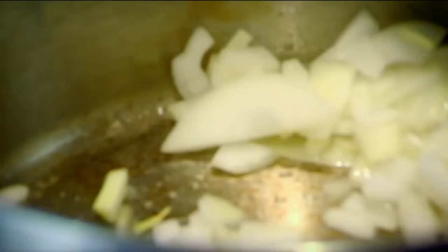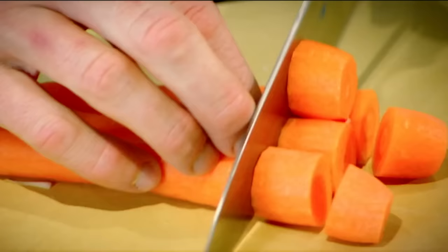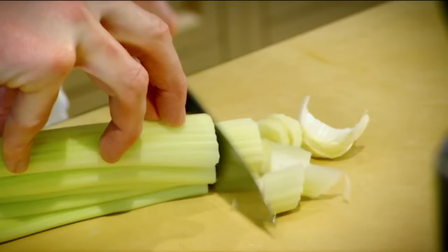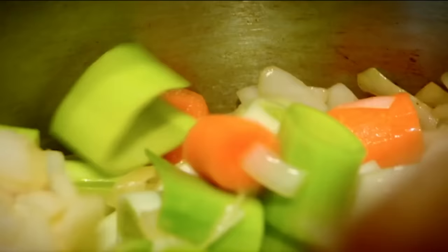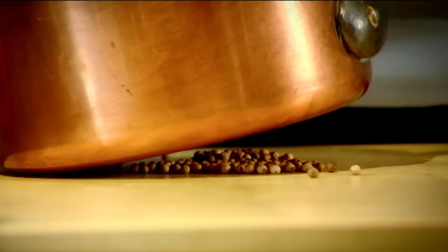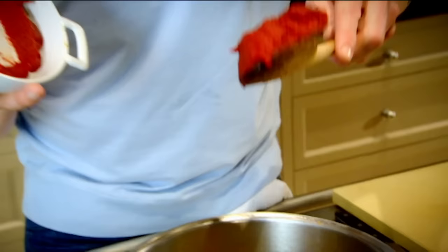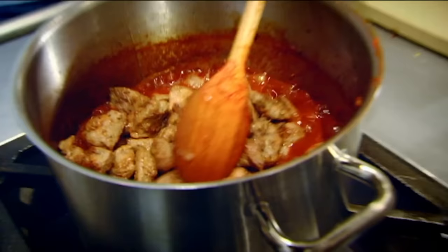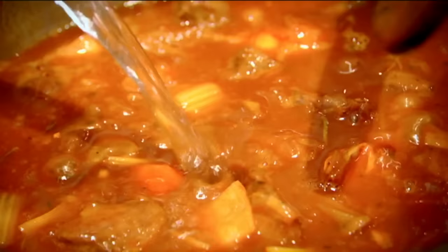Vegetables. Now, this is a stew, so we don't have any little sort of fine dices. Garlic, just in there in half. Celery, the leeks, sprig of rosemary, and a nice sprig of thyme. Peppercorns. Lightly crush them, some tomato puree. Roast it off. Half bottle of house red wine. Take your mutton, mix that in, pour boiling hot water on top.